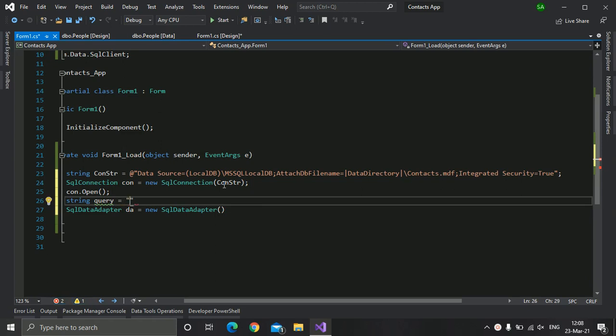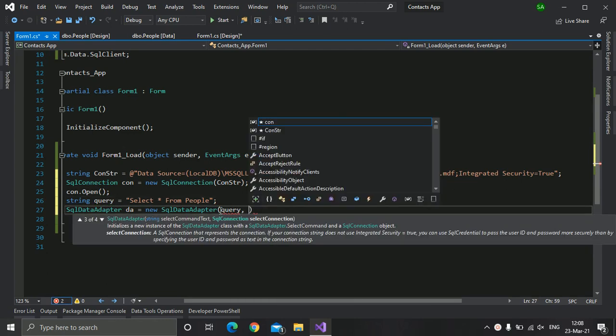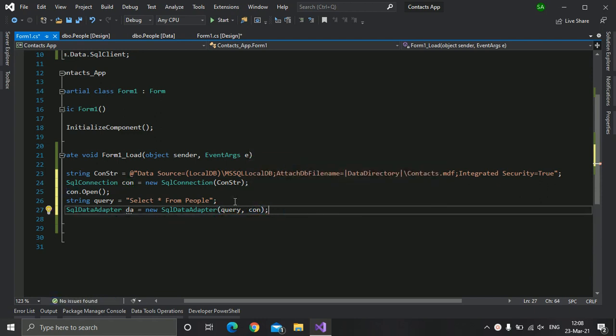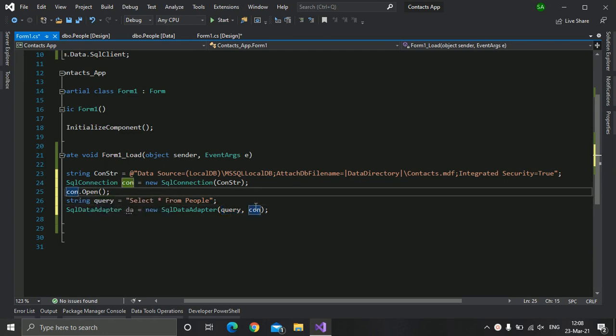So in our case, we need to select everything from people's table. That's it. We use this query and we use this connection.